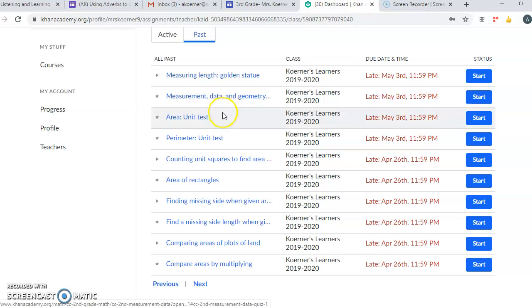But these are the two that I'm missing from Adam right now on Khan Academy, and I'd really like for him to get those done by the end of this week, just so that he's not falling behind his classmates. If you have any questions, please feel free to email me. Otherwise, I'll just keep on the lookout and see if Adam has done it throughout the week.